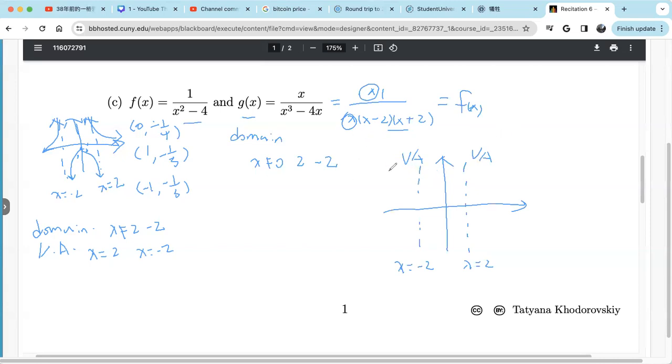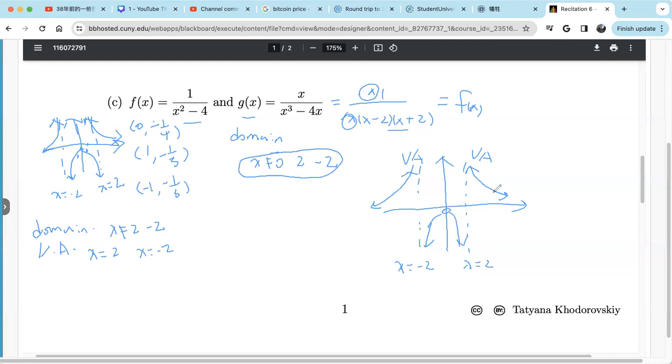So the graph, we know 1 over x squared. Oh, actually, I have to shift this a little bit, right? Because x squared minus 2, x squared plus 2. Oh, I already have that, right? So I have this piece, I have this piece, then I have the middle piece. But for this one, x equals 0 is not in the domain, right? So x cannot be 0. So what happens when x is 0? It causes an open circle. Then the rest are the same.